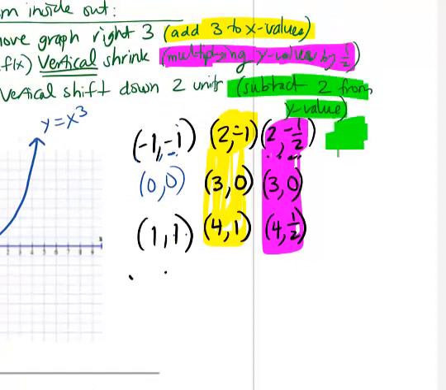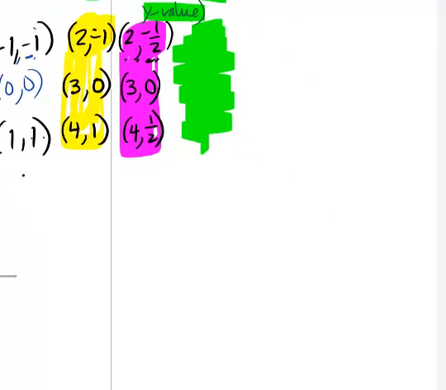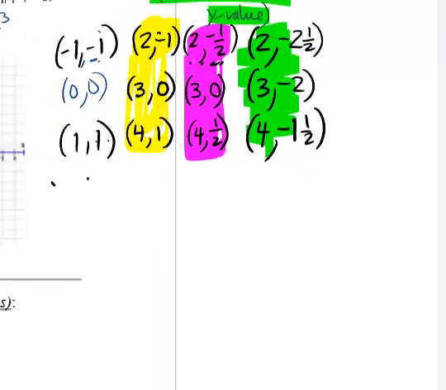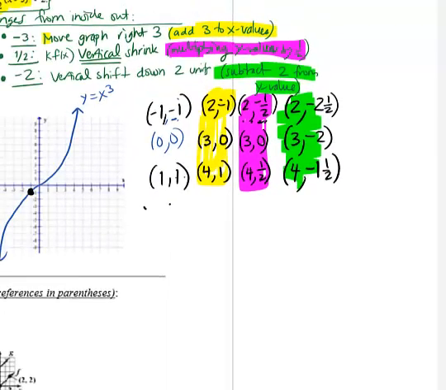Let's write those points here. And those should be the final points, and I should be able to plot this. Alright, if I subtract 2 from the first y value, -1/2 minus 2, I guess I could write -2 1/2. And if I subtract 2 from the y value 0, I'll just get -2. The last one, 1/2 minus 2 would be -1.5. All right, and those are our final points. Let me try to plot those, and I think that'll give us the graph we want here.